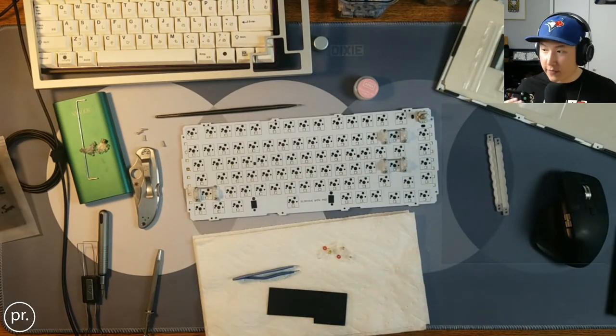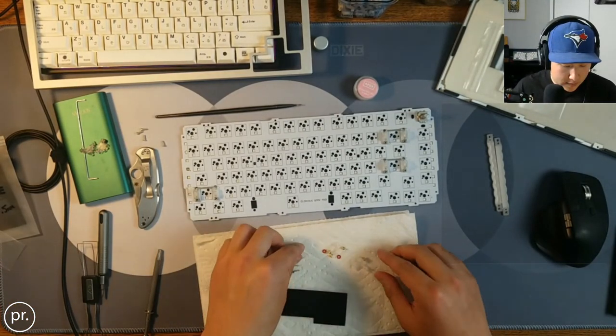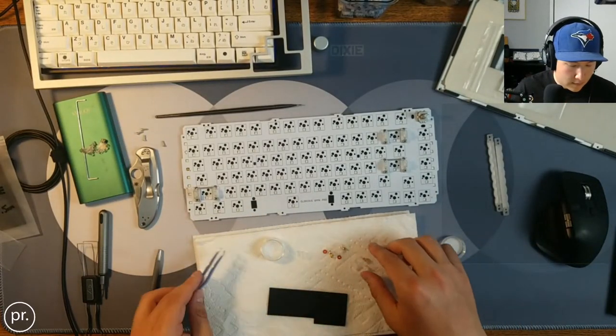Just making sure I don't have any other stabs kicking around that I have since forgotten about. Does not look like it though. All right.